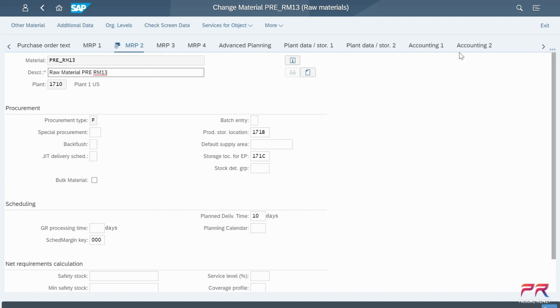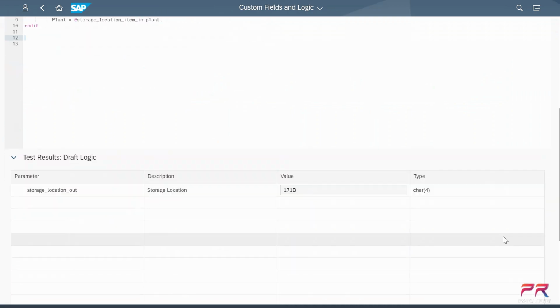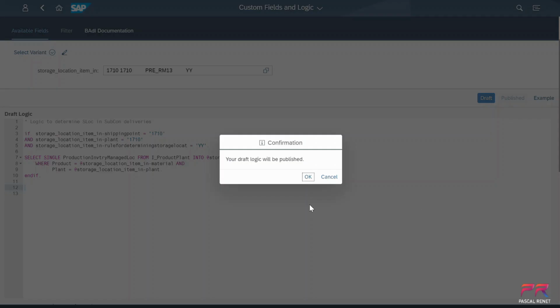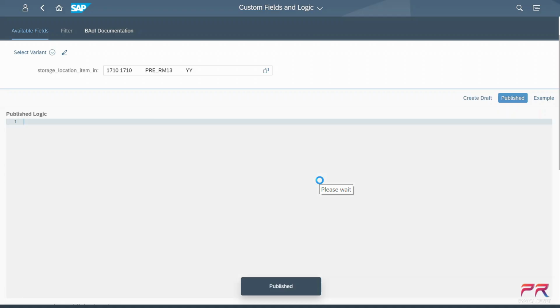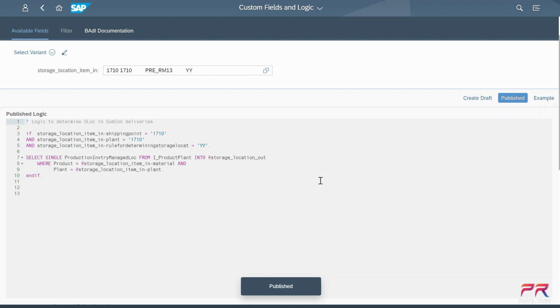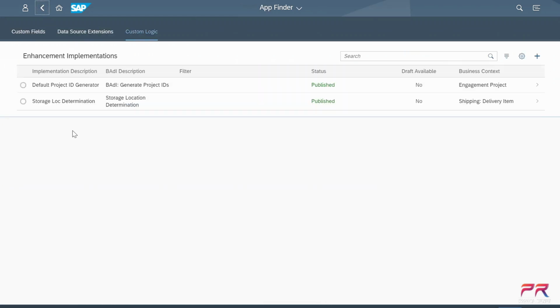So the logic is working as we would want it to work. So let's go ahead and publish this particular logic. System tells me that my draft logic is going to get published. I'm all for it. And my logic has now been published. So that will now also appear in my list of implementations.